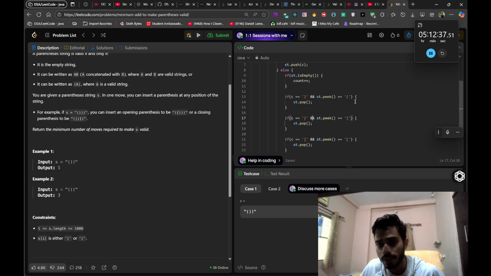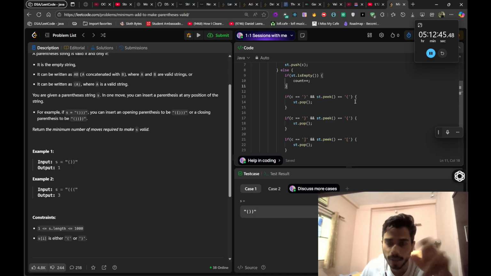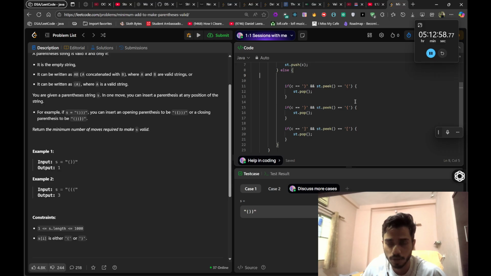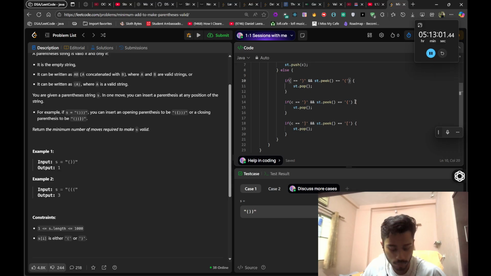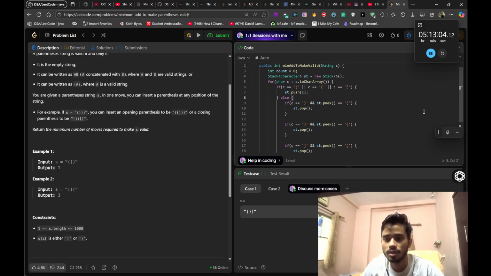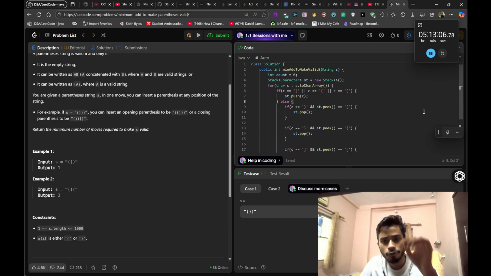Cool. So now the thing is that I'll have to deal with this case because, for example, if I add a close bracket, I'll first of all encounter a close bracket. So if I encounter, I'll push. Let's remove this condition for now. My bad. So what the code is saying at the moment is, alright, if you encounter an opening bracket, cool, push it.